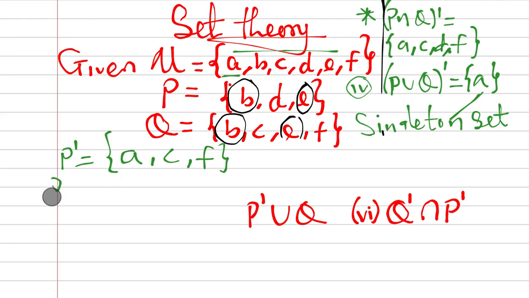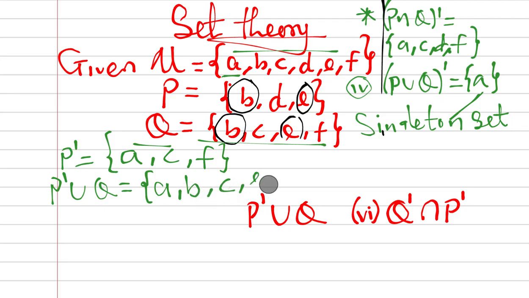So that means your question now, which is P prime union Q. Don't forget what union means. So you are going to write this and this together. That will be A, B, C, then E, F. Don't forget, I told you that you must not write a letter twice. So you can see A is here, so it is here. B is here, so it is here. C is here, so it is here. C is here, I've already written it.